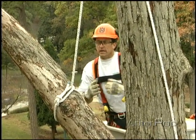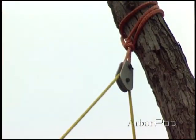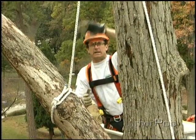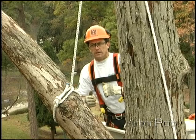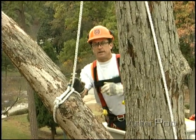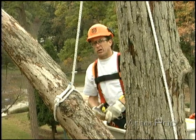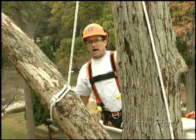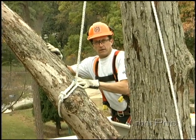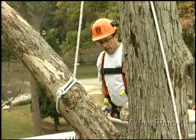If we were using a false crotch rigging with a good rigging block, that would keep the forces in the line a lot more evenly balanced throughout the rope. That's something you need to be aware of if you're using a line for a lot of natural crotch rigging — if you're always using the same end, chances are pretty good that that end of the line has been taking a lot of the brunt of the force and the shock load on the system.